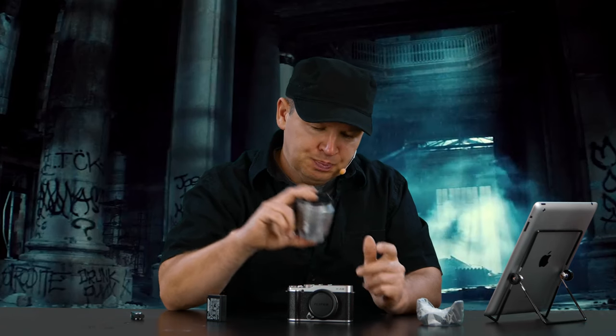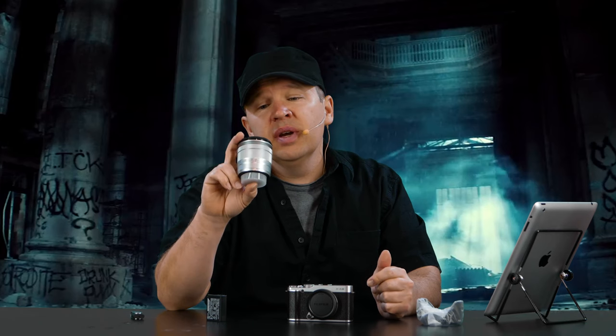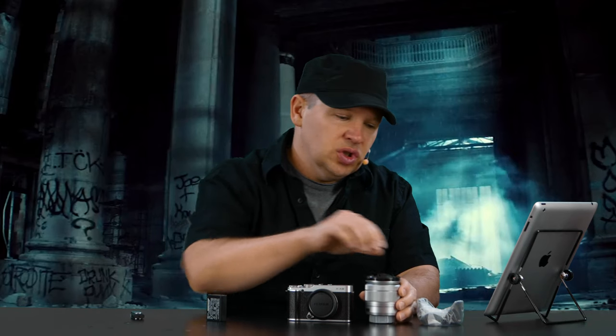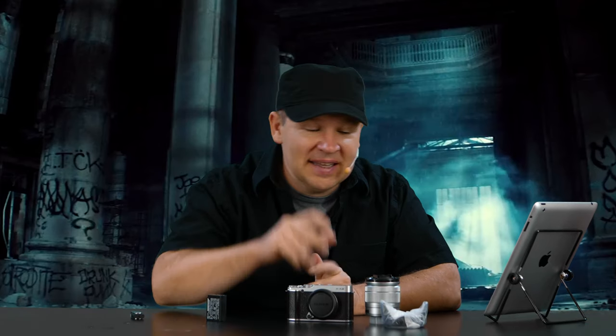It's a little bit bigger lens than you might find on a micro four thirds, but certainly no bigger than on Sony, Nikon, or Canon. They include a lens hood, which is always a bonus. A lot of companies aren't doing that, and it ticks me off when I get lenses and have to go back and buy a lens hood as an additional accessory — I think that's the company being cheap. So kudos to Fuji for including it.